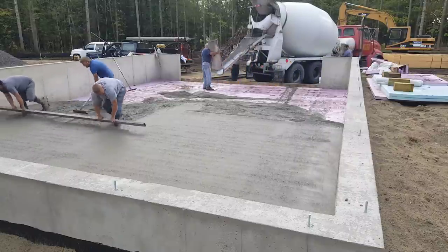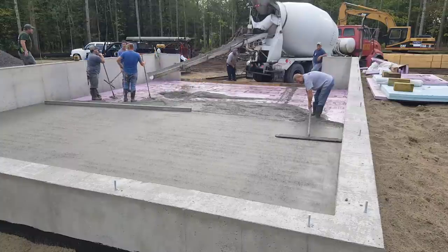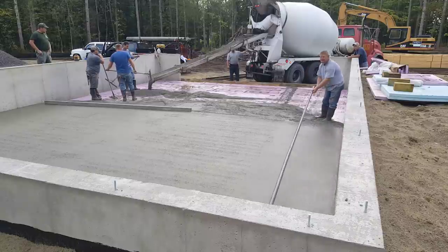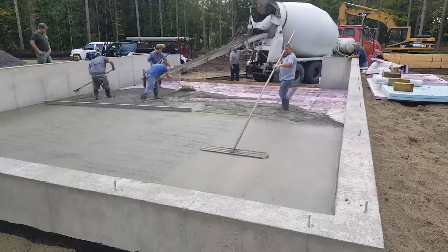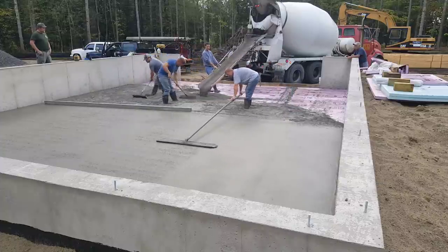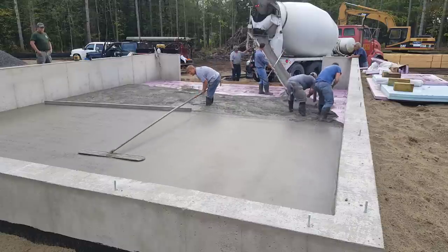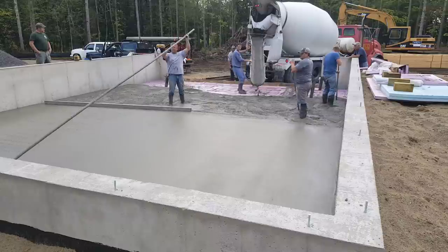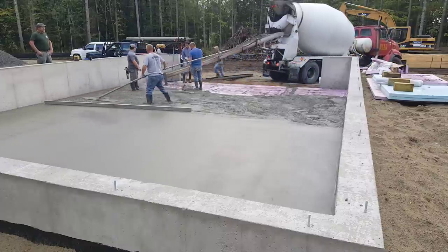If the two guys doing the raking are doing a good job, then we don't usually have to stop. You can see we get that second truck pulled in there as we're straight edging the first truck, so he can get all mixed up and get ready — it just helps speed up the process. A floor like this takes us about 30 minutes to pour, especially if you've got a couple of good drivers. Sometimes you'll tell the concrete driver you want a six inch slump and it comes out just as stiff as can be. Some guys you tell a six inch slump and it comes out perfect. Having a good concrete driver makes a big deal.